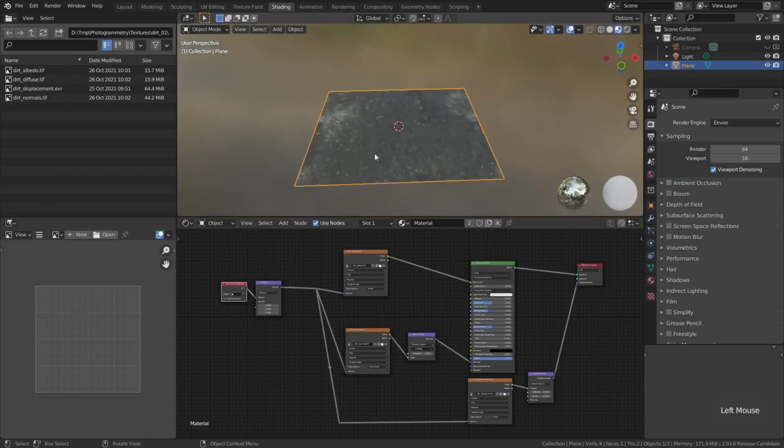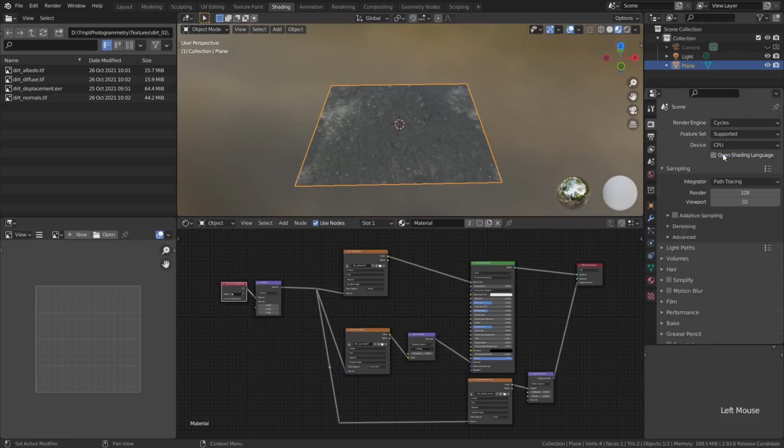However, we'll be switching over to using Cycles as our renderer so that we can get some good micro displacement for the height map, which is something that will only show up in the render view and not the material preview. So we'll come back to that in a moment. First though, I'll switch to GPU compute to get a little bit more speed up here and set the viewport and render samples to something fairly low, like 16.